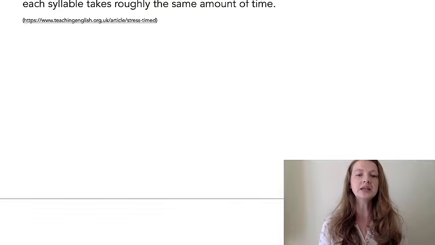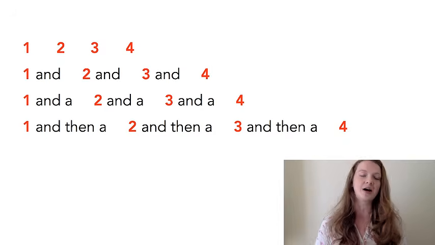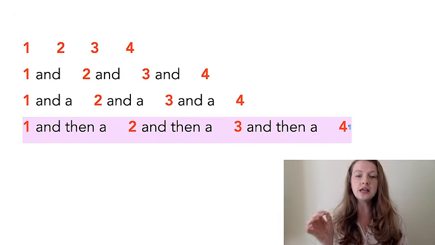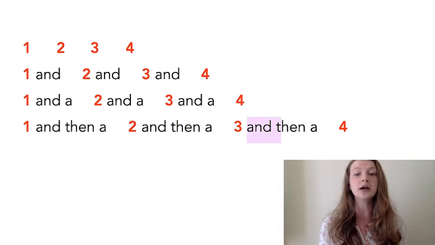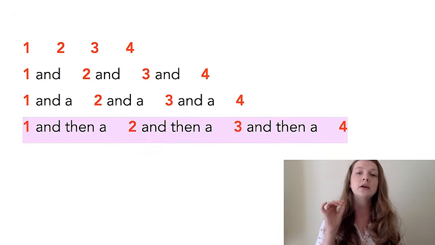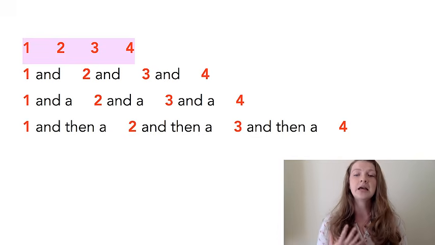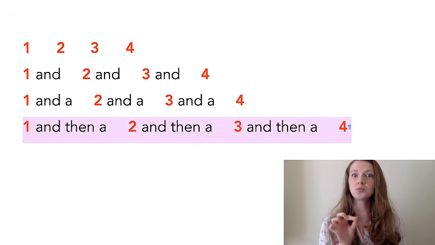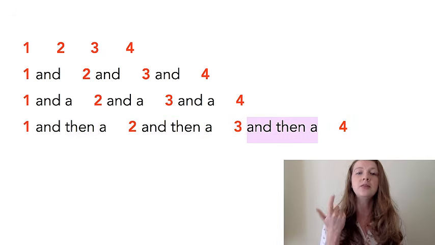So for example, in a syllable timed language like Spanish, the sentence here would take less time than this sentence here because you're giving each syllable, so in this case it's pretty much each word because each word is one syllable, okay? It would take longer to say this sentence because you're giving each syllable the same amount of time, more or less. This sentence would take less time, okay? In English, it doesn't work that way. This sentence and this sentence, even though this one is longer, take approximately the same amount of time. How does this happen? Well, the words in between are said quicker and they're weakened.